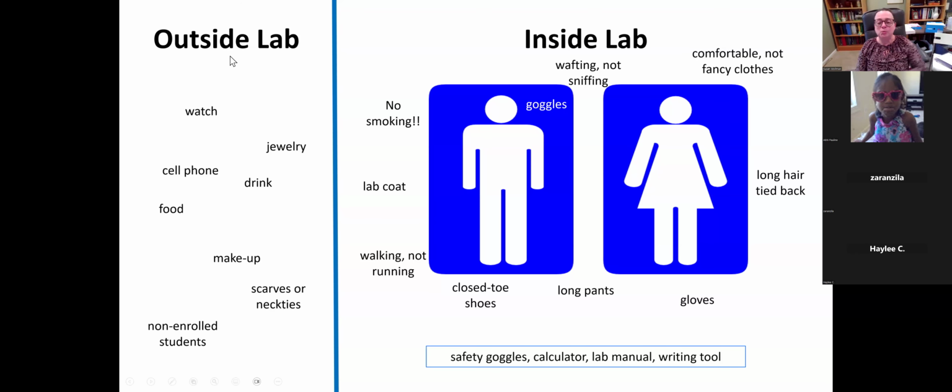And nobody said this, but preparation. Preparation is going to be our number one sort of safety or accident avoider. It's going to help eliminate a lot of problems just by being prepared, sort of knowing what we're doing, the order we're doing it in, right? Better yet, if you can get on board with your lab partner and kind of figure out how it's all going to work out ahead of time, that's great.